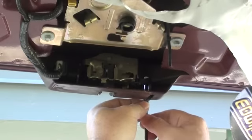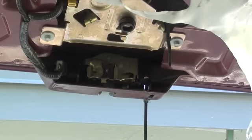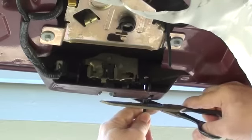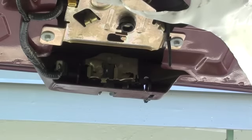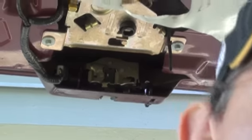All I want to do is just steady that one up so it doesn't pop out of that slot. And I think that'll work just by doing that. A lot of you may question how long this is going to work. I don't know. I did mine a month ago. It's still working. So I actually put everything back together. I left it apart just to see if I had another problem. Didn't. Put everything back together. It's working fine. I don't know how long it's going to last. Still under investigation.